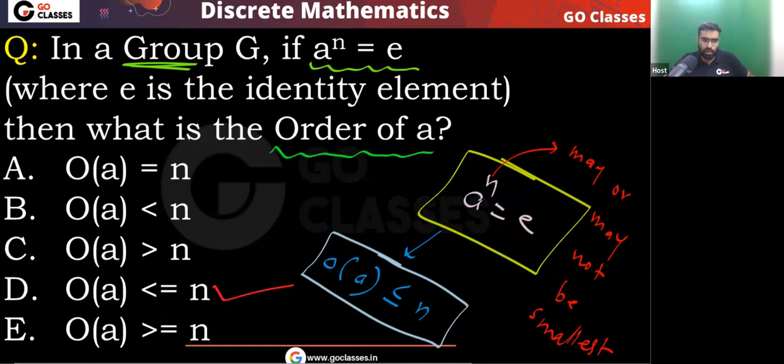Okay, now one more thing I want to ask you. If you have a group and in this group you have two elements, let's assume x and y, and you want to prove that the order of x is equal to the order of y, what do you need to do? To prove the order of x is equal to the order of y, what do we need to do?